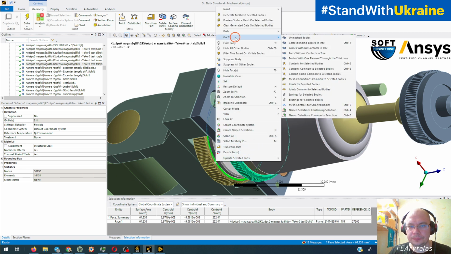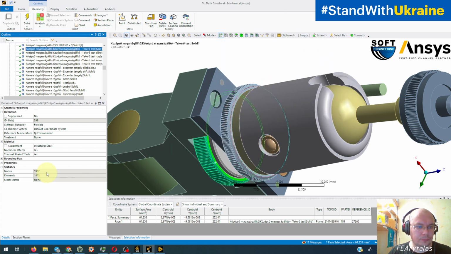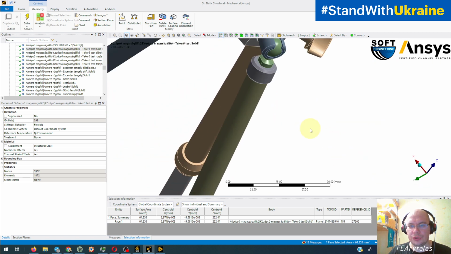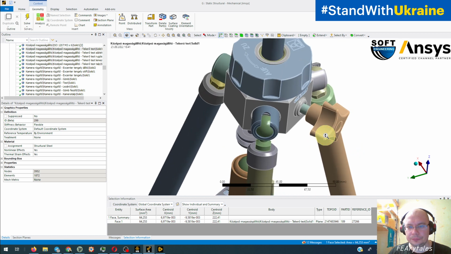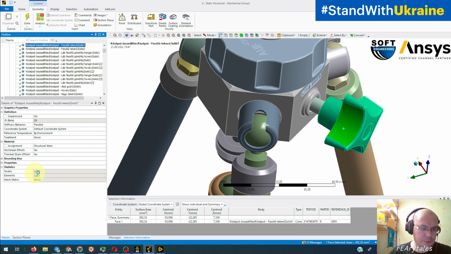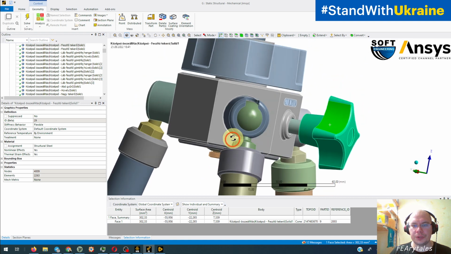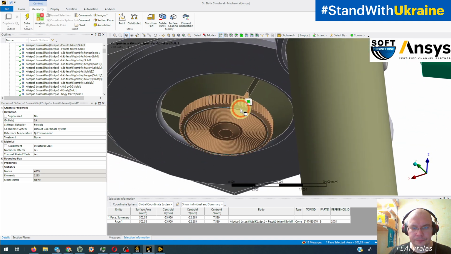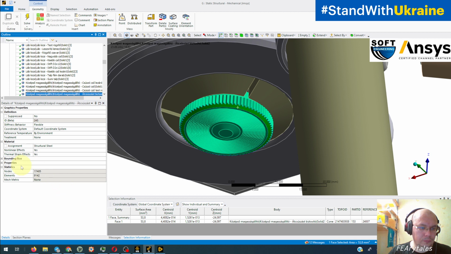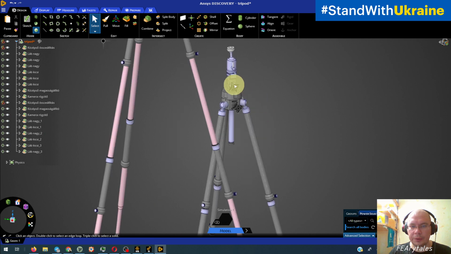This one, 400 nodes and 200 elements. Let's check this one. 4,000 nodes, and let's check, for example, this one. 70,500 nodes and 9,000 elements. Okay, we return here.